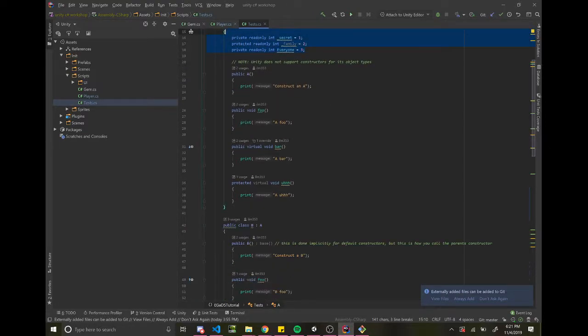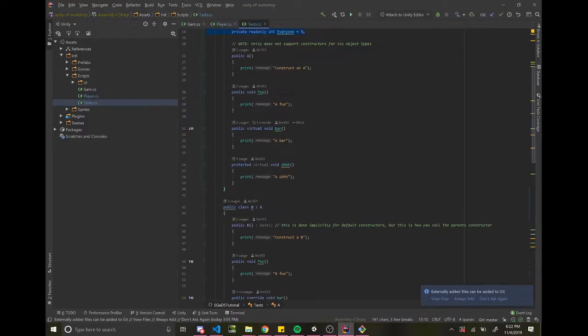Actually, I'm not going to go over this right now. So this is a C# specific thing. Y'all don't really need to know this if you're writing stuff for Unity, unless you want to create C# objects, which you can. So if we just have the class name as a method name, it's actually creating a constructor, which is called whenever the object is created. Now, Unity does not support constructors. We use things like Start and Awake, and that is similar to what a constructor would do.